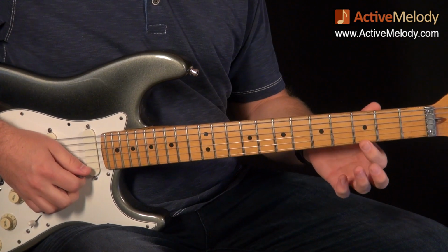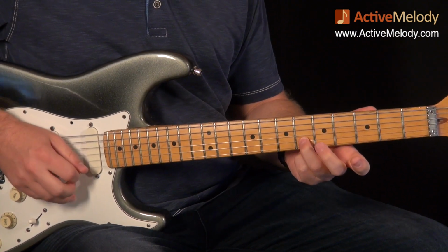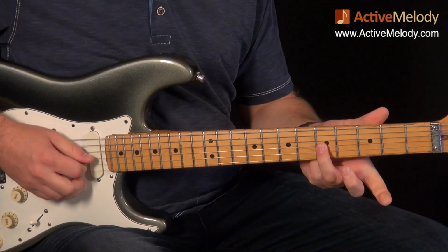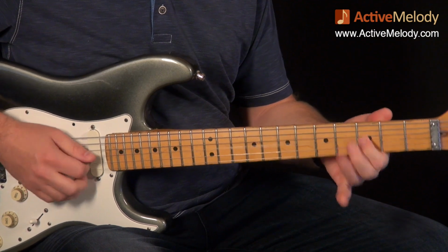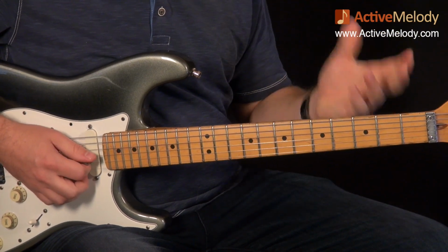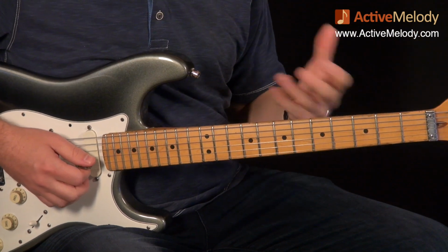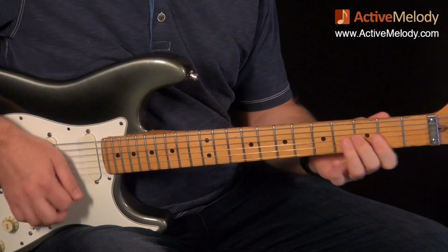Starting on the 3rd fret 1st string, you go down to the 6th fret 2nd string, 3rd fret 2nd string. Now we're going to go 5th fret 3rd string, and there's the 3rd fret 3rd string. So we have, and that's easy for you to think about because it's just literally walking down the scale. You're not doing anything out of order. But it works really well, I thought.